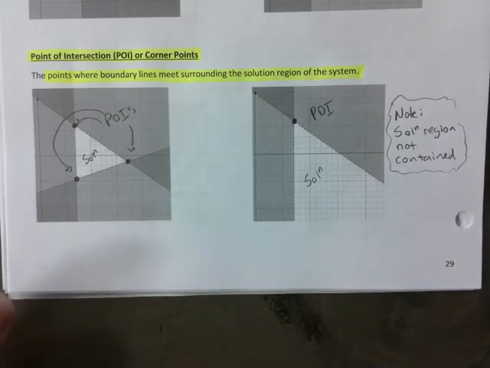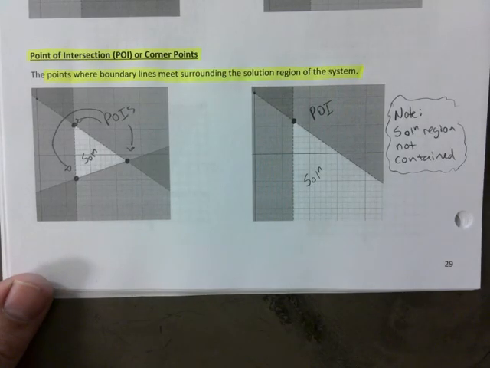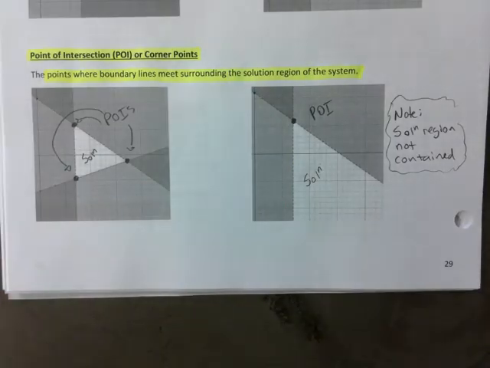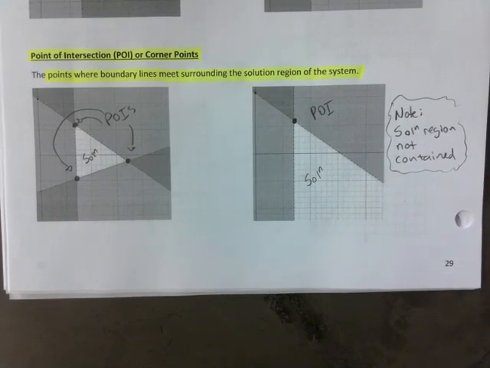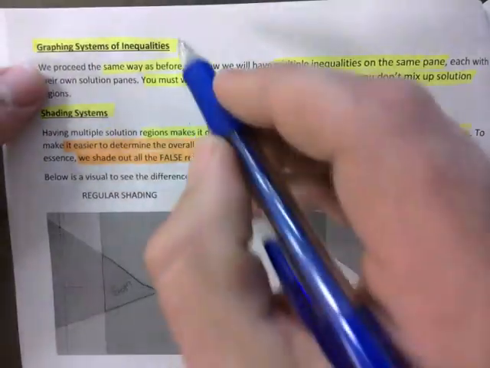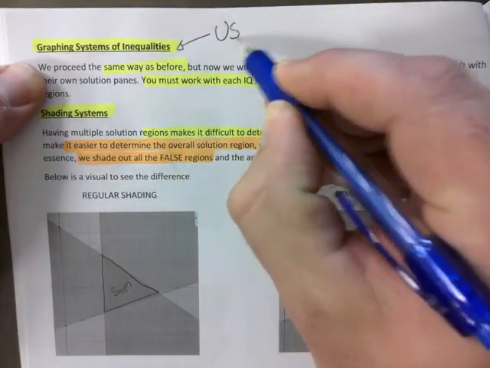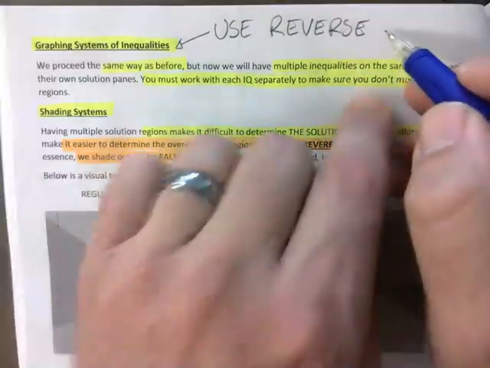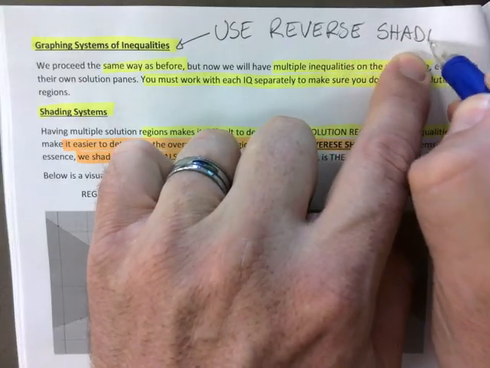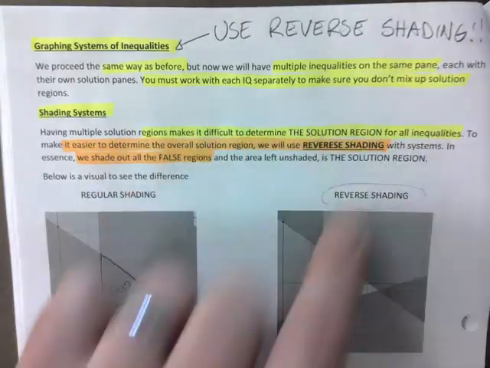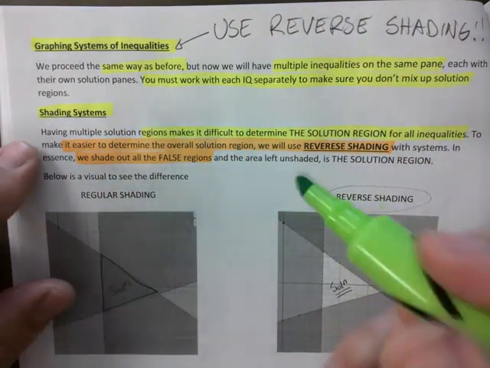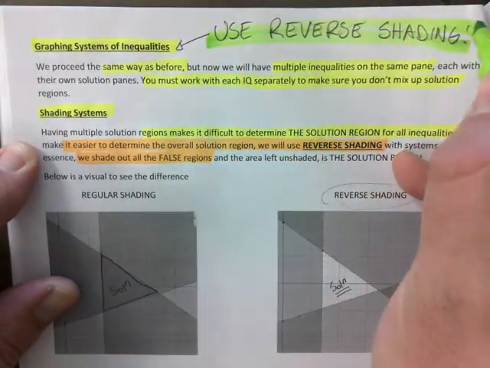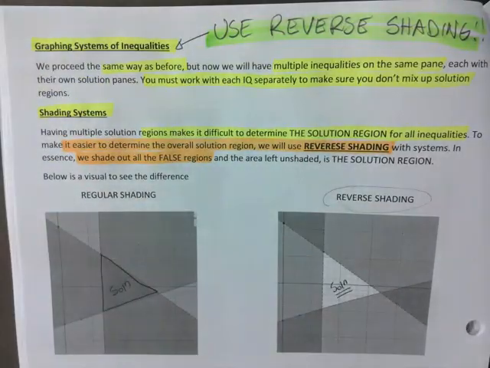Okay, so let's try one right away. You know what, I'm just going to make sure, because when you go over your notes, you might not catch it. So I will go to the very top of this page and just say use reverse shading. I think this stands out, right? Use reverse shading.